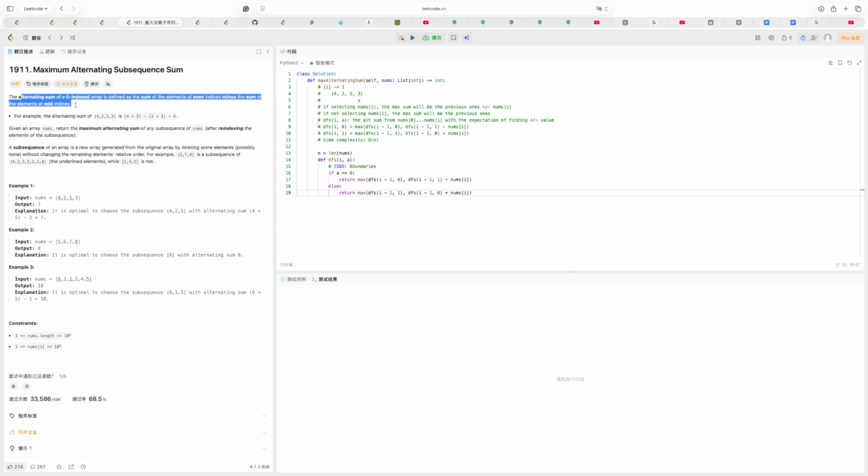It doesn't say, but I think if nothing is selected, then it will be 0, so it's not worth it. Yeah, so there is don't select and select.